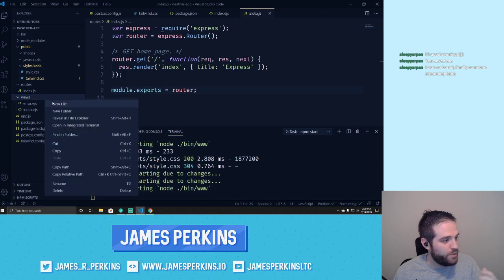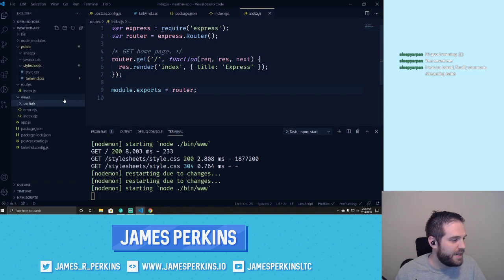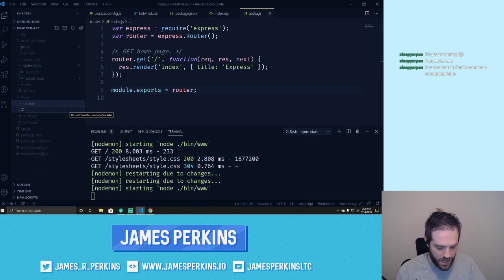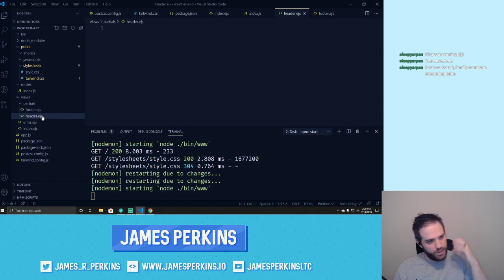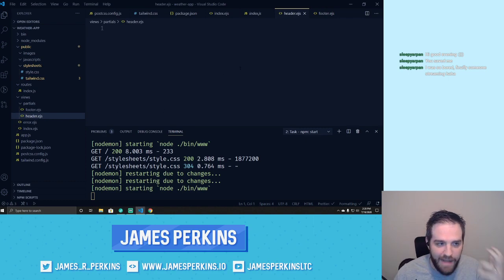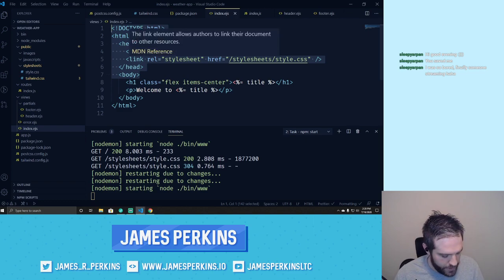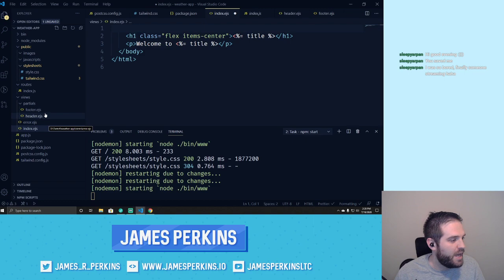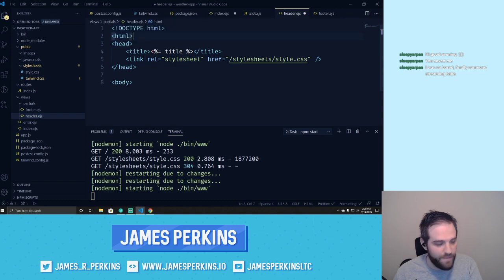So what you can do is, in your views, you can create a folder, and we'll just call this folder partials. And inside of that, we can create whatever we need. So let's make a new file and call it header.ejs, and we'll make one called footer. Now these are the easiest parts because the footer and header are going to be the same on every page, and we don't really have to worry. So what we can do is take this piece here, including the opening body tag, and drop that in our header. So now this will load on every page.